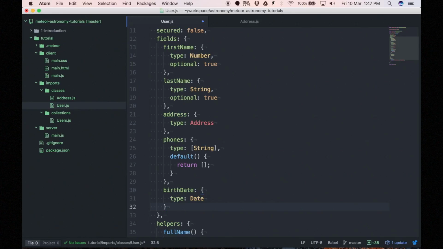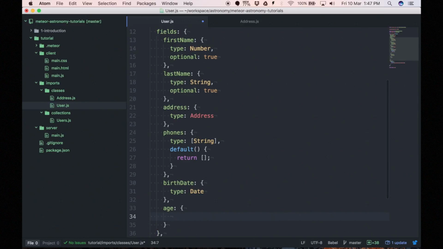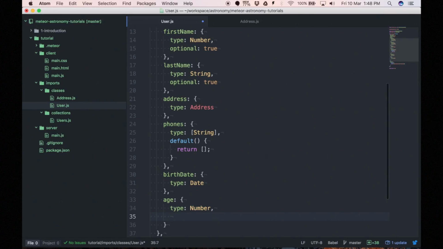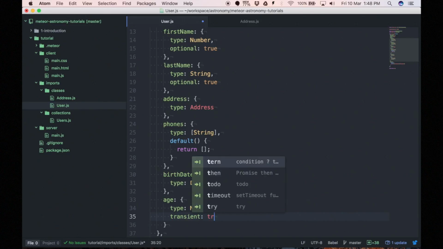So for that we can provide an age field, but we don't want to store age in a database. We only want to calculate it when the document is fetched from the database. So let's set the type to number and mark it as transient: true. So right now this field won't be saved to the database.